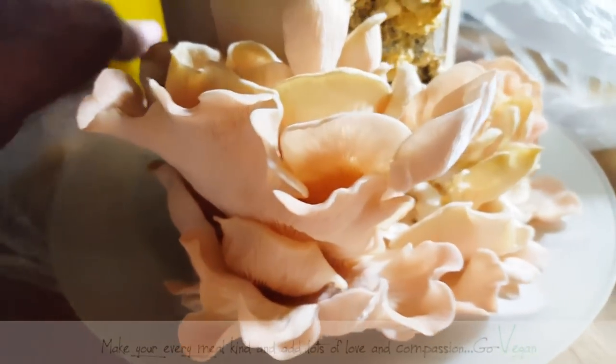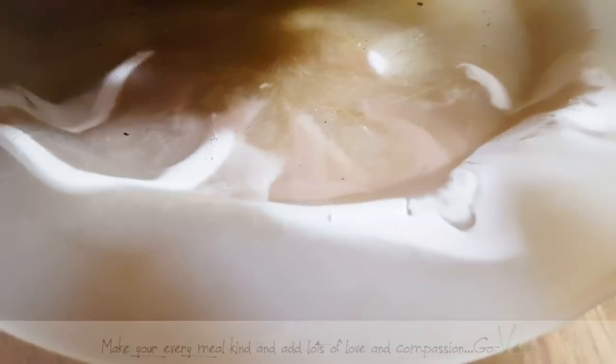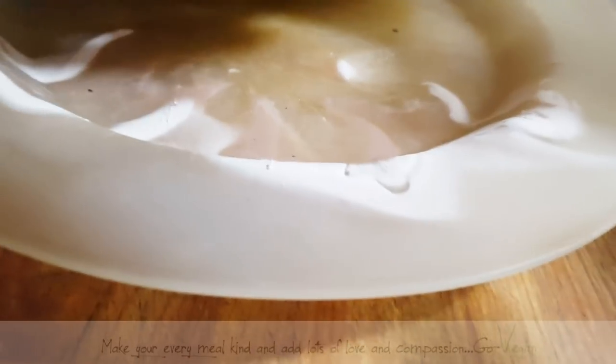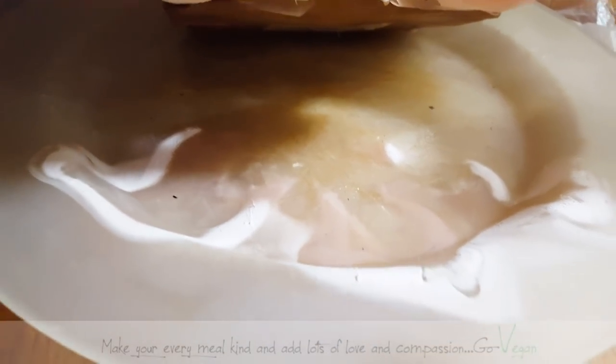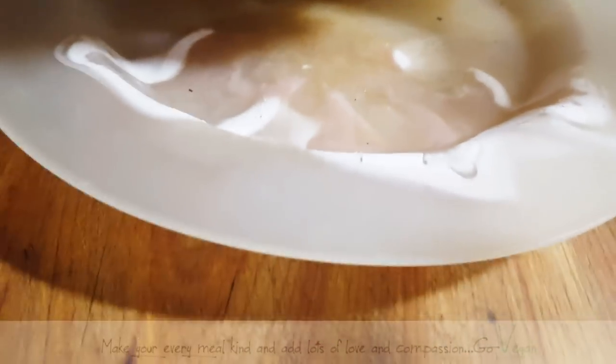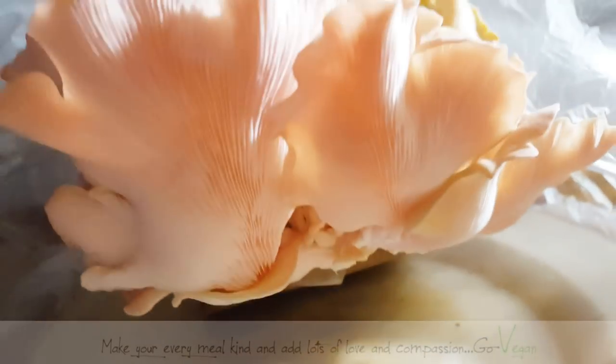These are what you call beautiful pink oyster mushrooms. You see that white stuff under there? I'm not sure if you can see it. I'm going to lift it up slowly. You know what that is? The spores of the mushrooms. This is what helps us grow mushrooms. As the spores fall in the woods, it just makes more mushrooms. Unfortunately, it's falling on a plastic plate right now. But look at the underside of these beautiful pink oysters that I'm growing over here.